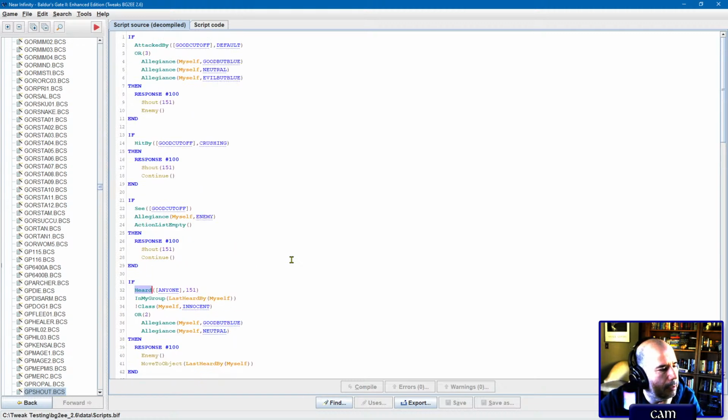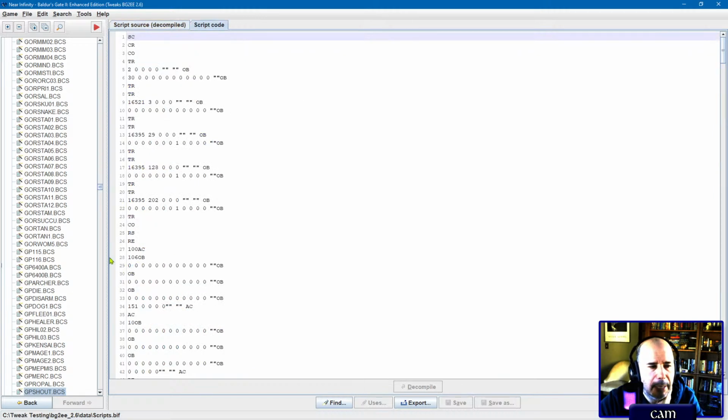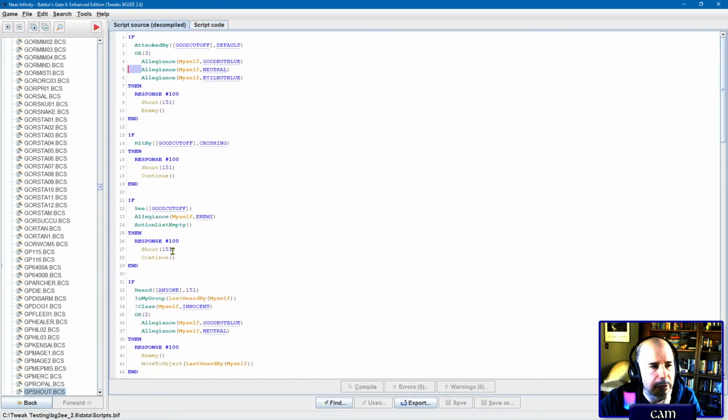The basic idea of white space characters: this is purely added by the decompiler. White space does not matter whatsoever in scripting, because, like I said, when it gets to the game, this is what the game actually uses. The decompiler pulls it out and makes it look all nice like this, so don't worry about white space.